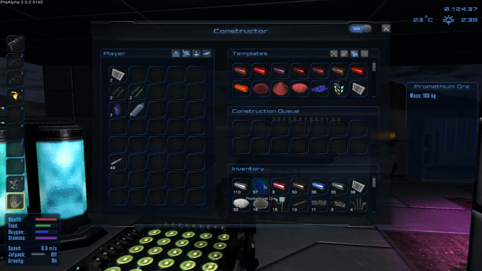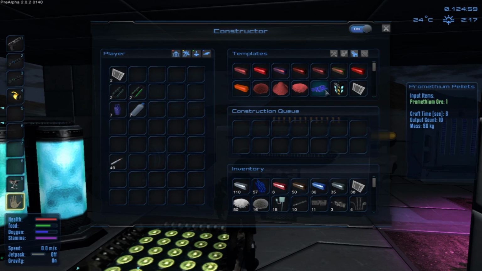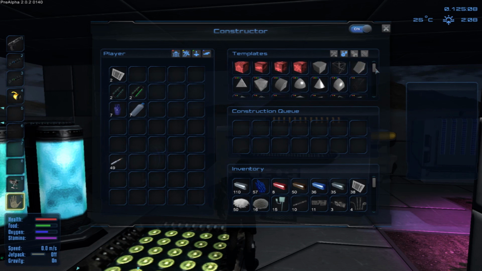So, one Promethium ore makes 10 pellets. 10 pellets makes 2 fuel packs. So essentially, one of these ore makes 2 fuel packs. So we have the equivalent of like 114 fuel packs right there. And right there we have 50, so that's another 100, I think, if my math's right. Wait, no, because it requires 10. So that's another 10, I think. I'm confused. I think that's right. I think my math is right. I'm just second-guessing it.